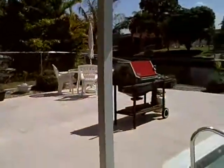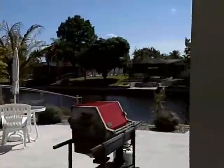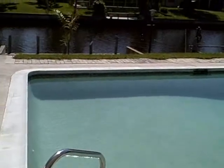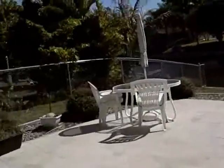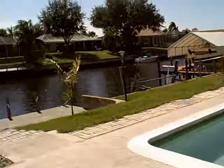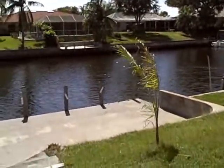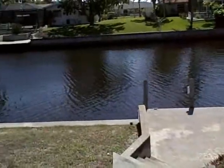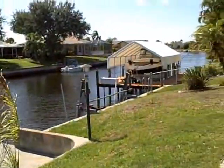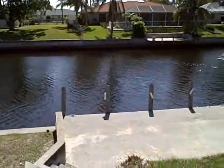Then you walk outside to the pool area. There's no cage. The pool is a nice size, and it's a big lanai — not under truss but it looks like it was a nice job. Nice size canal, nice homes across the street. You'd need to put in a dock and lift, but that's no big deal. And if you wanted to put in a cage, you'd have to put a cage in.